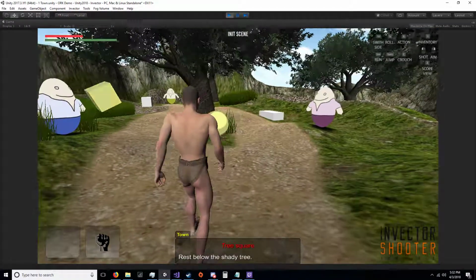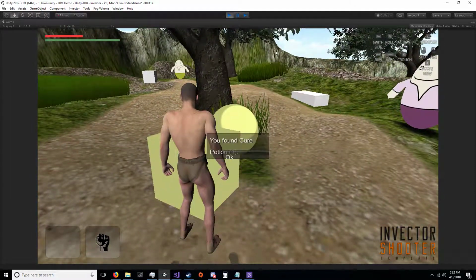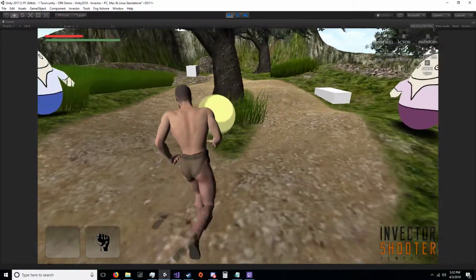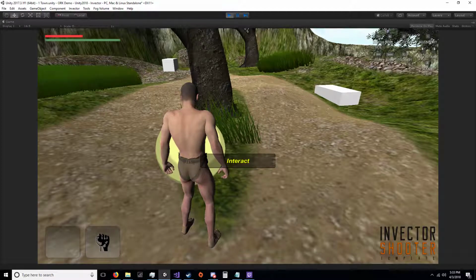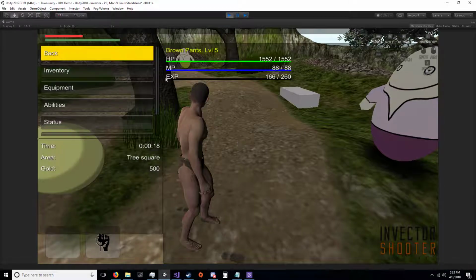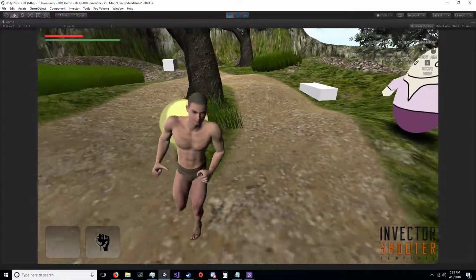We have interact. No locked cursor. Bonus. Interact. No locked cursor. Awesome. Cancel that. No locked cursor. There we go.